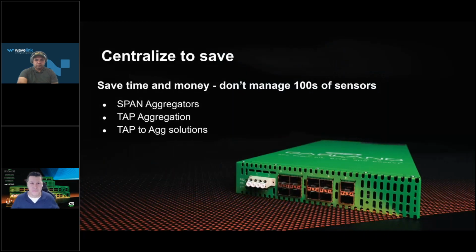So along with having taps, doing out-of-band network monitoring, you also have a point where you need to aggregate that traffic. We right-size our products. So if you've got a scenario where you've got a small number of taps and you want to aggregate those to a single location, we've got devices that can receive that traffic, aggregate it, and send it on to the upstream device. We also have devices that do tap and aggregation as well.